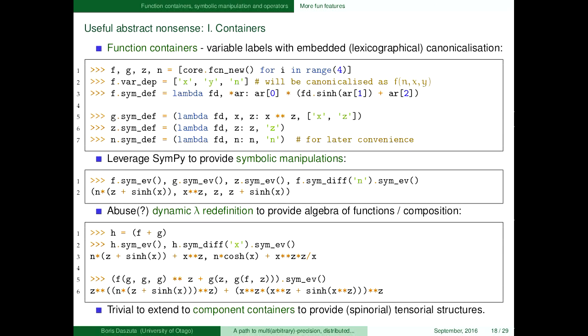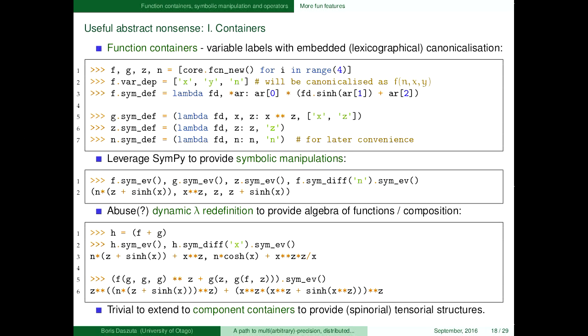Right. And then we'd also like to do some simplifications in other ways. So we'd like to be able to specify functions in the following kind of approach. So you have a particular function, and to it you think of having some associated variable labels. And what you'd like to do is be able to do some symbolics directly in your Python interpreter. So here I'm constructing some function containers, and I'm saying that we have our function f, which is a function of x, y, n, and then what happens is that this becomes alphabetically reordered such that you have f of n, x, y.